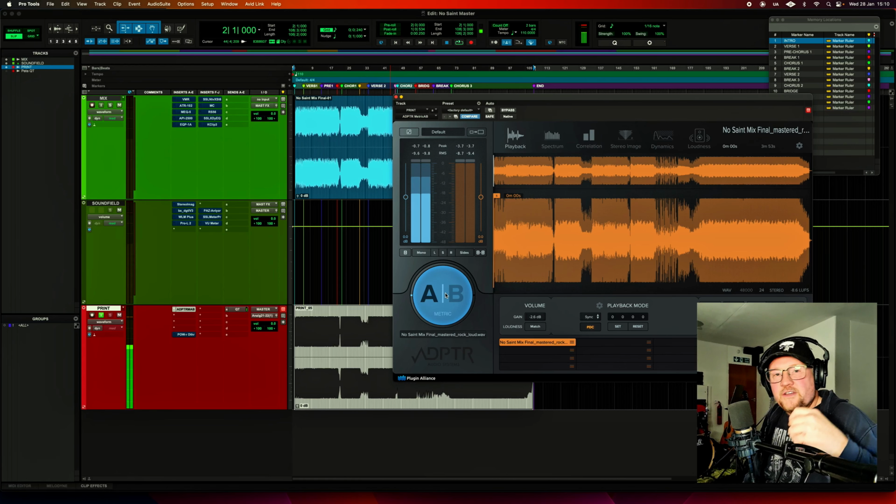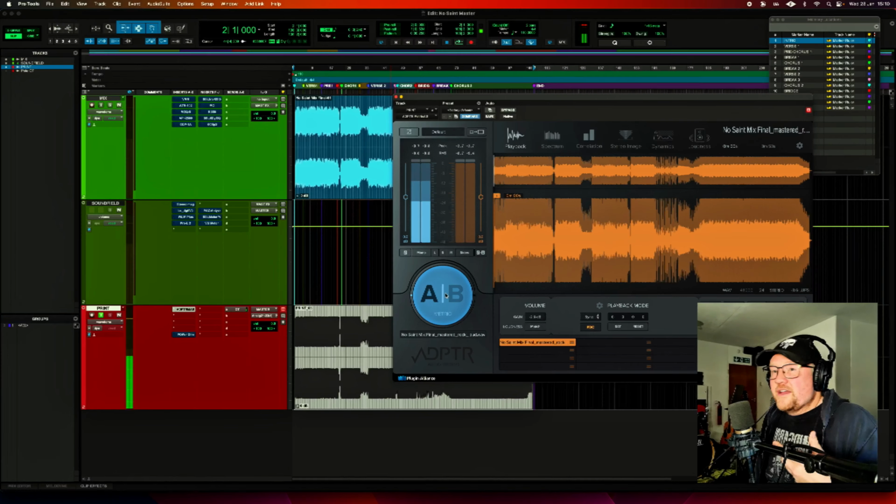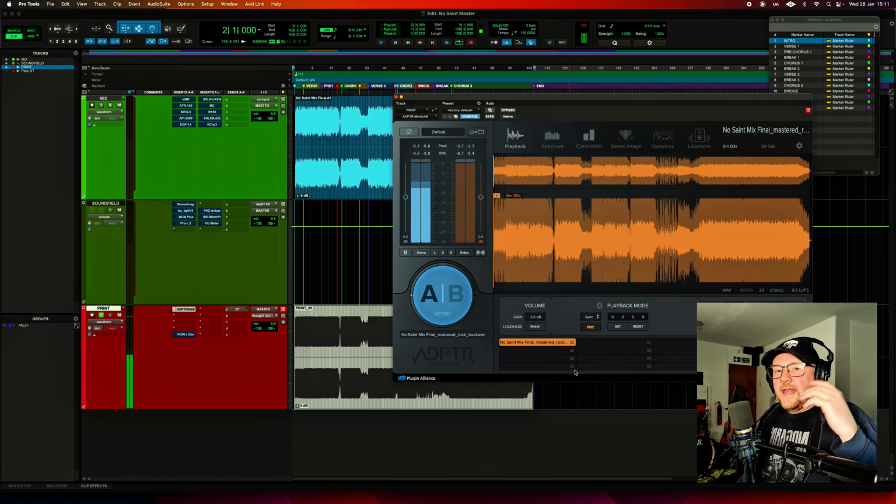In a way, this is a really good way of checking your final mixes to see if there's anything that can be done. So if I put this in and it's coming out with loads of low end, or it's dropped out the low end or whatever, then I'd know that there's a problem with the low end. This is a really good way of referencing your masters, especially if you have clients, because all the algorithm can do is add volume.